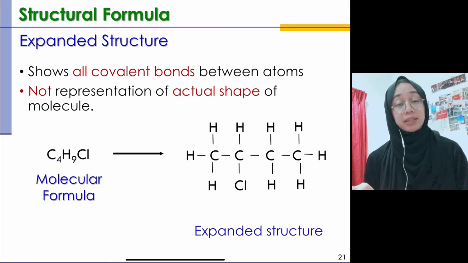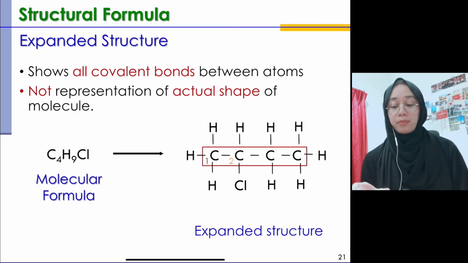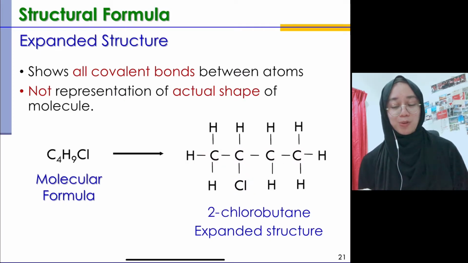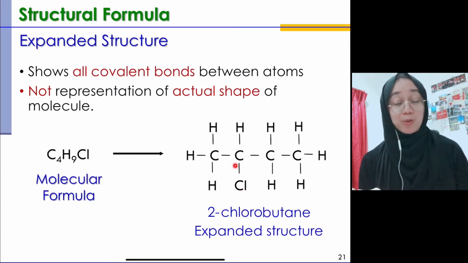Okay, so this is the expanded structure. So expanded structure, make sure that you show all the bonds. Okay, kamu kena tunjuk semua bond antara setiap atom tu. So ada 4 carbon, just double check lah ada 4 carbon. Okay, so this one is called butane. No, bukan butane pun. Apa dia nak ajar nama? Tak apa, nanti kita belajar nama. Tapi yang ni dipanggil sebagai 2-chlorobutane lah, because the chlorine, dia attach dengan carbon number 2 tadi.